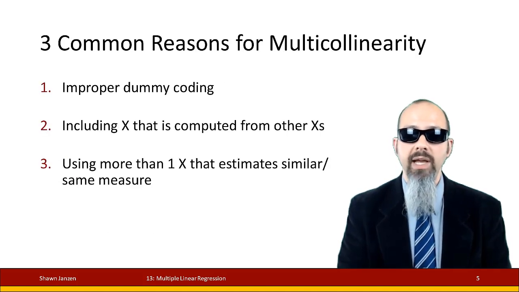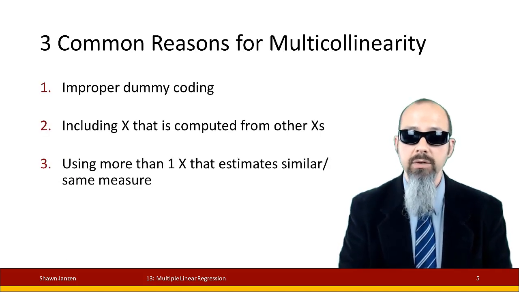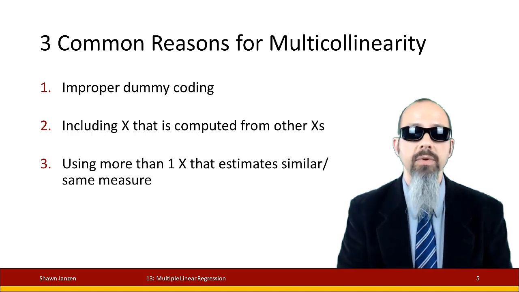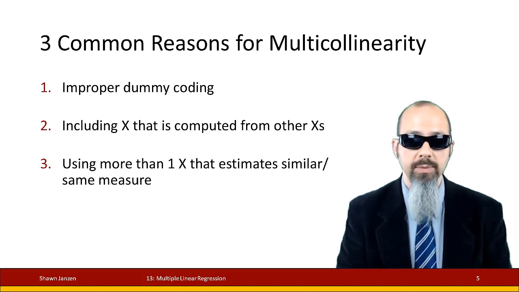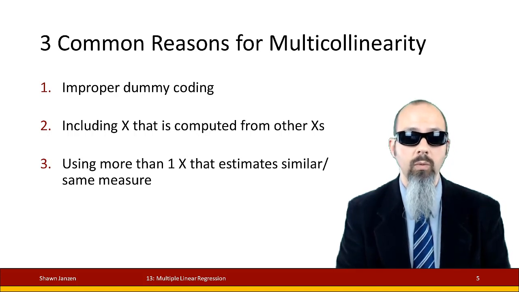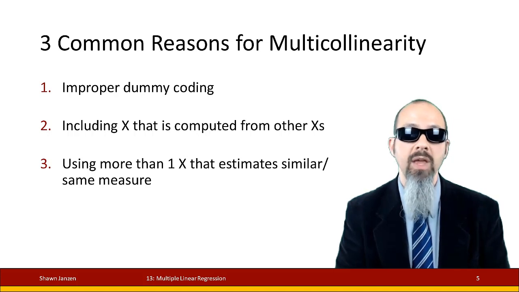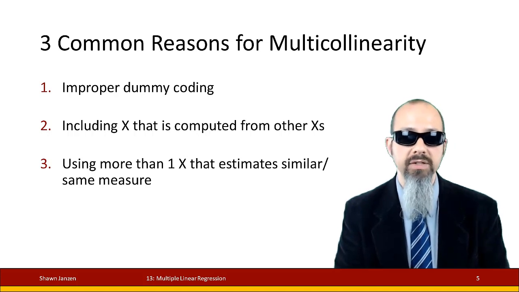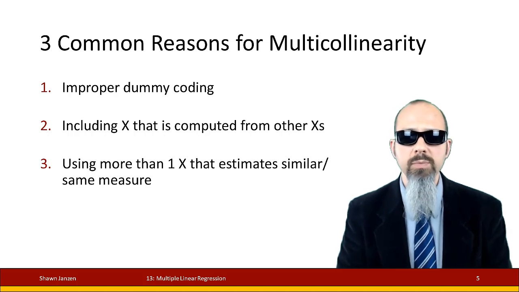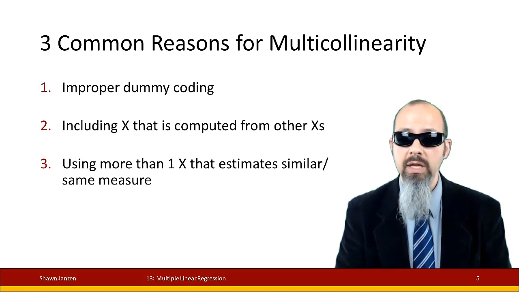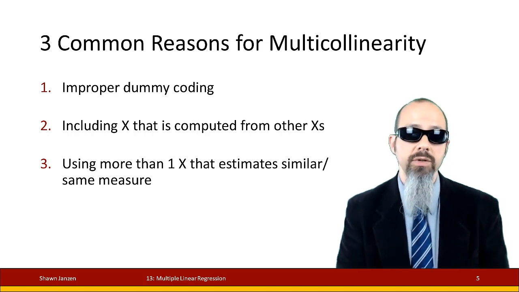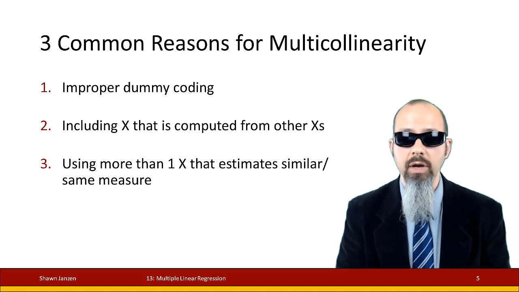So, three different ways that you can introduce multicollinearity into your regression model. First of all is improper dummy coding. In the previous videos, we talked about how to use dummy variables, and one of the things you had to learn was k-1, where the 1 was the reference group, that one categorical group that you leave out that serves as the comparison between it and the other dummy variables. Now, if you were to just put in k instead of k-1, meaning you didn't leave out a reference group, then congratulations, you've just introduced multicollinearity into your particular regression model.